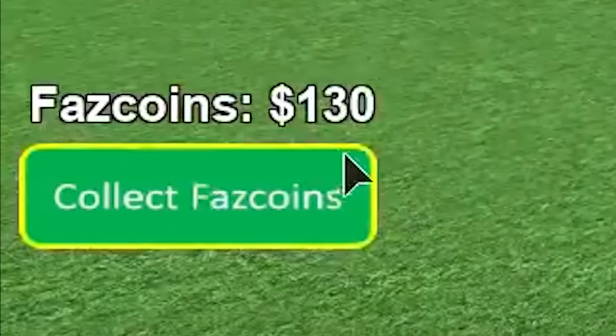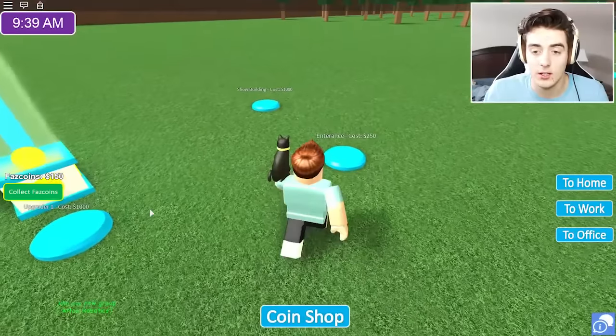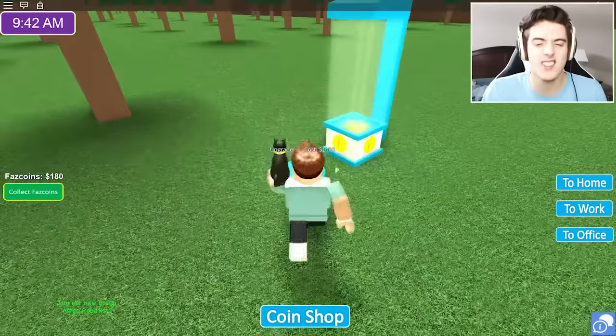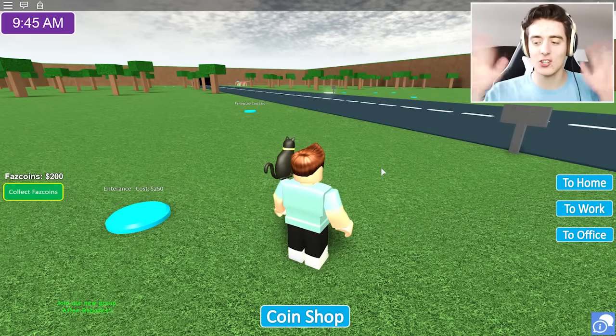So my FNAF coins is 140 right now, and then I can click collect coins here to make the entrance. But see, that's to make the building. I would probably want to work on the upgrader. Ooh, that's 1,000 coins though. I like how happy this music is. It's very cheerful and nice.